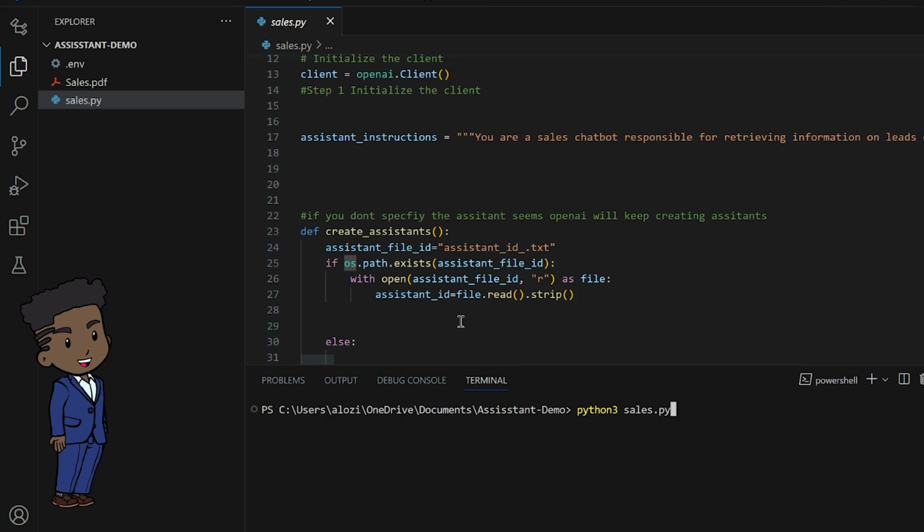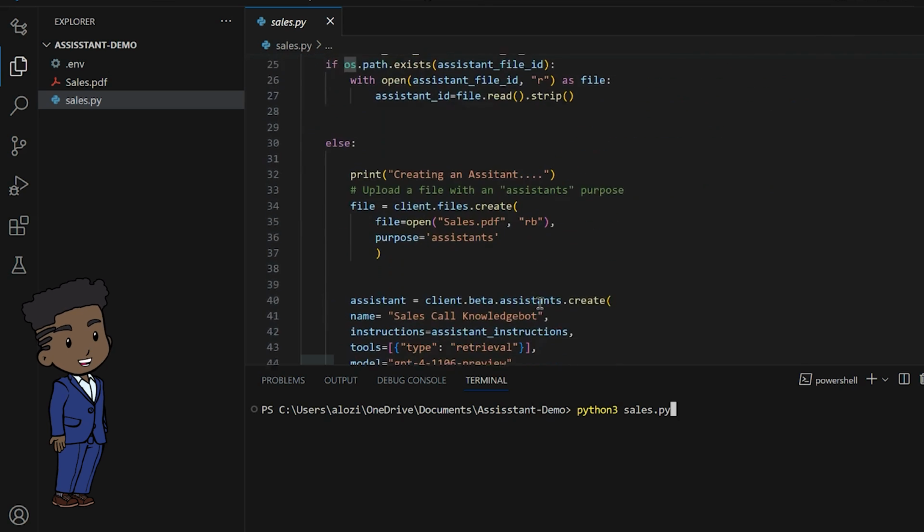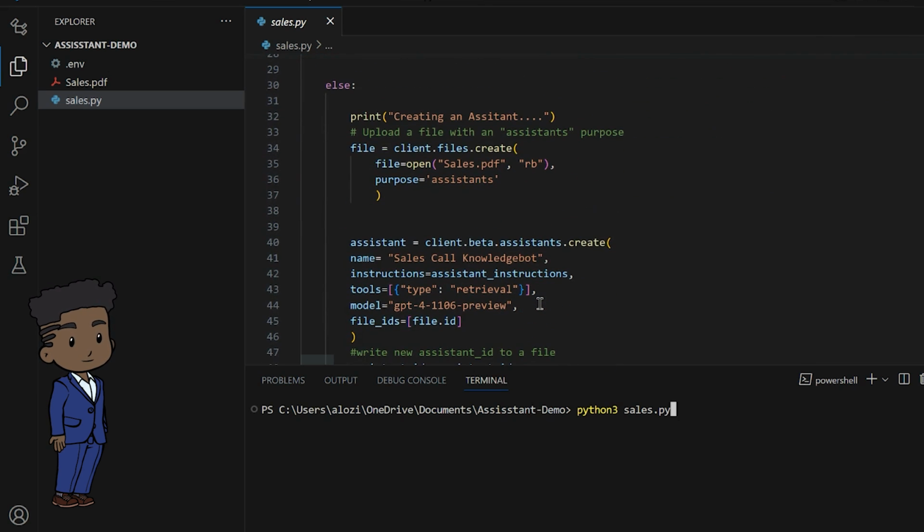If it does, we leverage the capabilities of our pre-existing assistant by reading and using the assistant ID that's written in the assistant text file. And if it doesn't exist, we'll use the client.beta.assistant.create method, which calls methods in the client class in the OpenAI library that practically act as a wrapper around one of OpenAI's endpoints, that will create an assistant with the attributes described in the client.beta method.